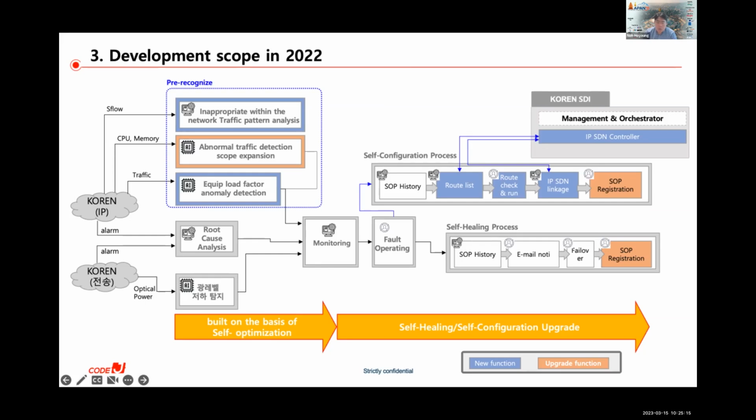The system allows the operator to check the history of previous actions on the equipment in which the failure occurred. If route bypass is required, the system provides an optimal routes list in conjunction with IPSDN. The operator selects the path to be changed from the optimal path list and requests a path change. At this time, the system requests a route change to IPSDN. The result of the normal route change is received and notified to the operator, and then the operator records the action.